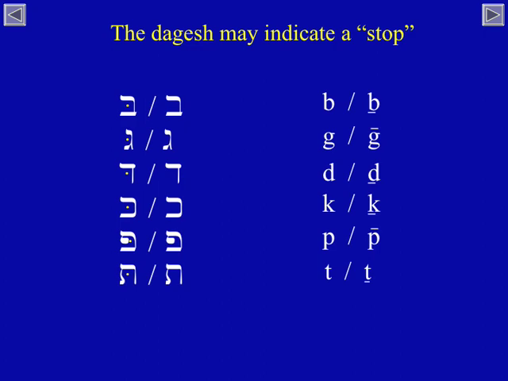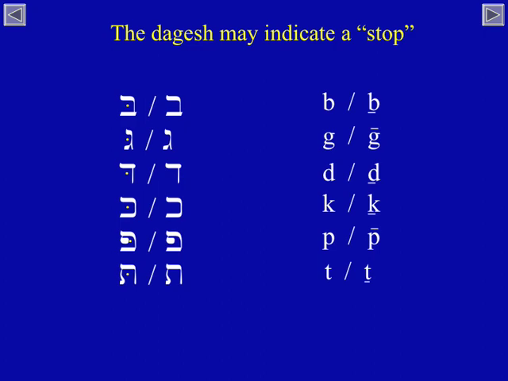Here's the begad kafats that you learned earlier on. So bait with a dagesh is just bait, but without a dagesh pronounced v. Gimel, maybe with or without a dagesh. In its origins, two pronunciations, something like g and r, but in modern Hebrew with no change in pronunciation when spirantized. And dalet, same thing. D, no matter what. But in its origins, distinguishing between a stop d and spirantized v.